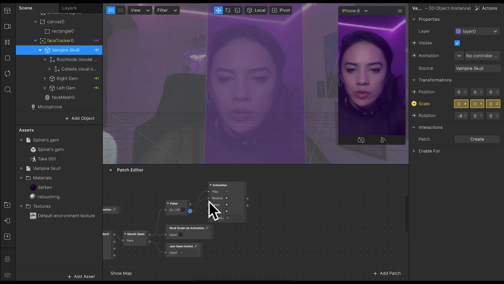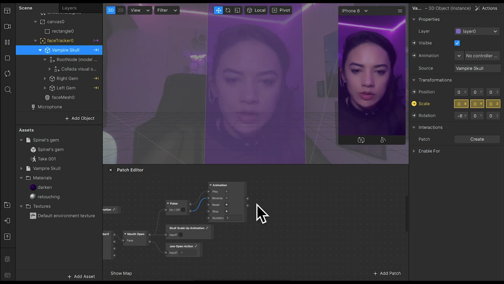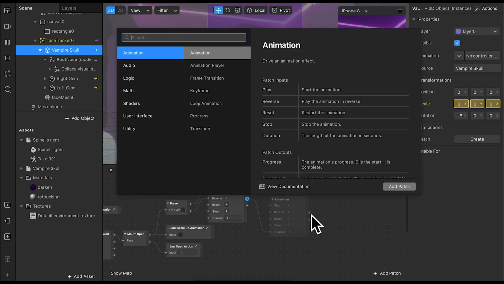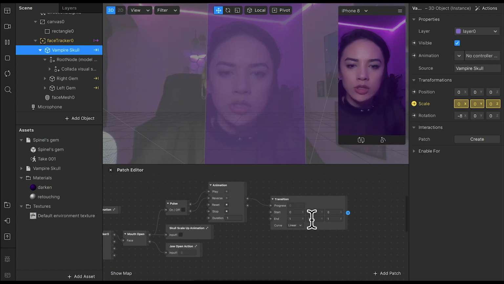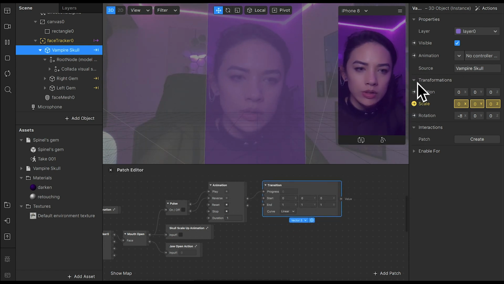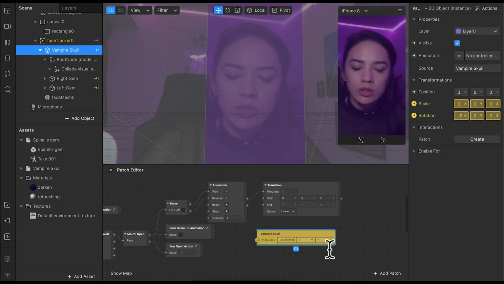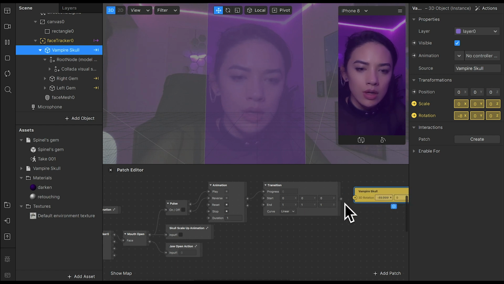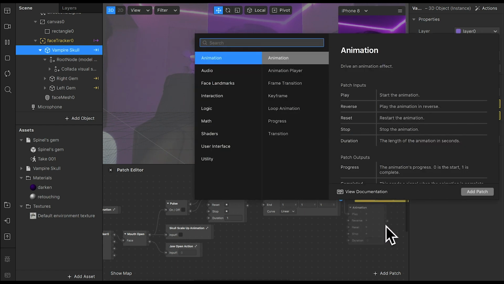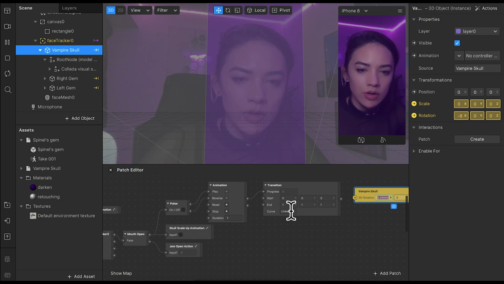Make sure we bring this over to reverse as well so it can reverse back. We're going to do a transition, and we are going to grab the rotation of this skull and mess around with it. But first, why don't we get the final values and transfer it over.